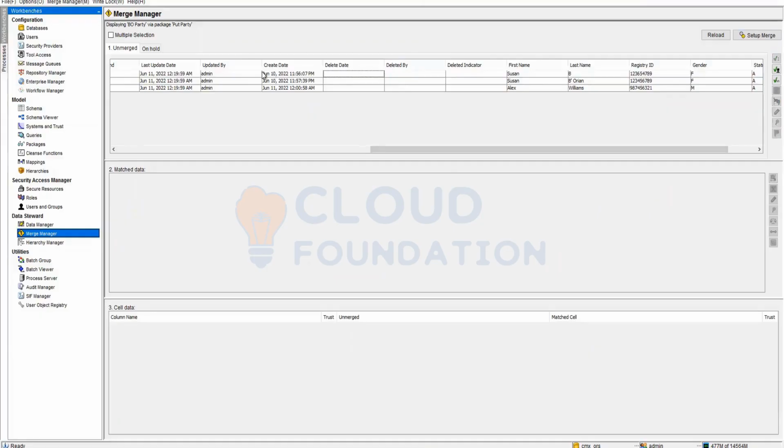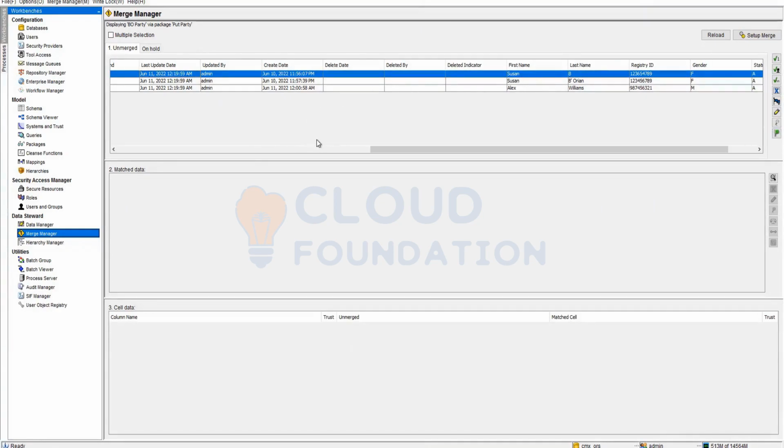This record and this record should have merged together. If you want to go ahead and merge, I have to check this record, why it didn't go into it.